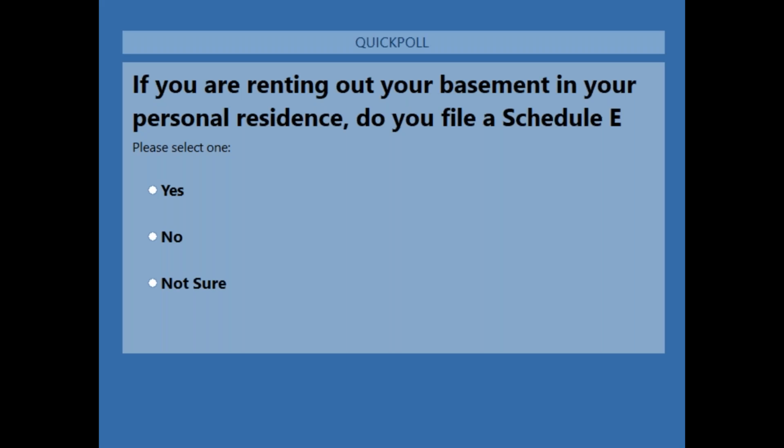So I'm going to go ahead, and it looks like this polling question is already open. I'm going to give you all about 30 more seconds here to answer this question. And if you're not sure, that's totally fine. This is really meant to be a learning engagement where we can all gather more knowledge.